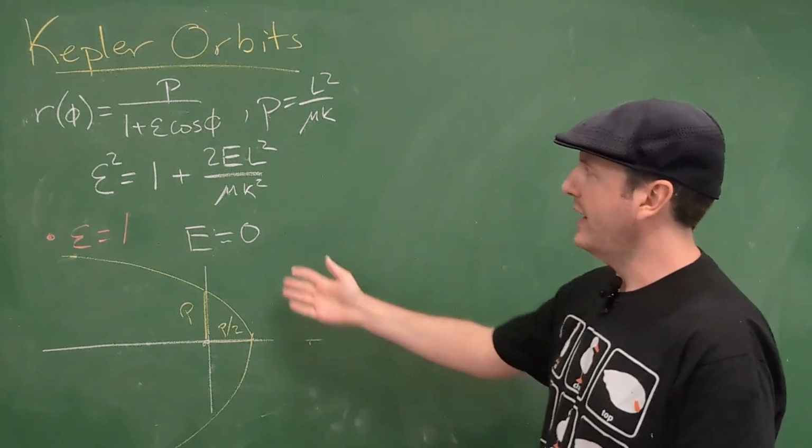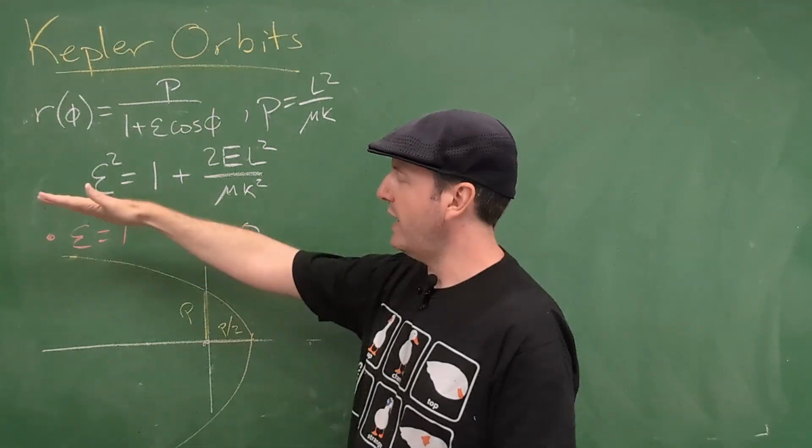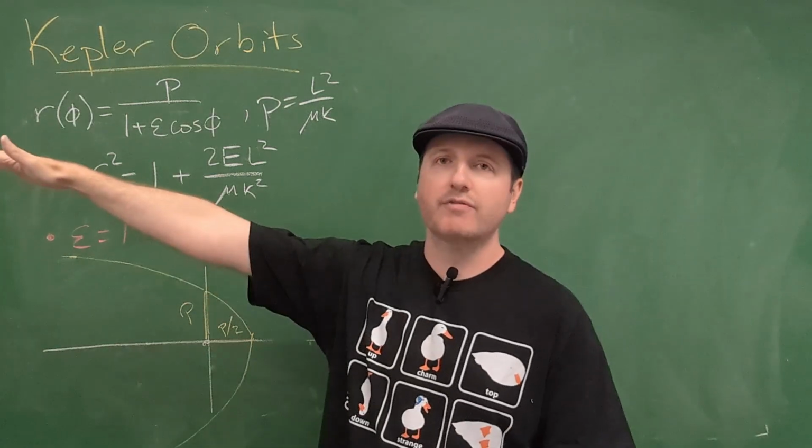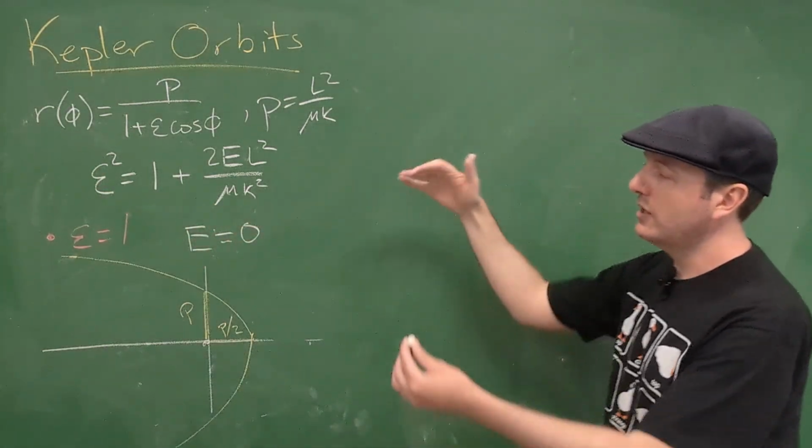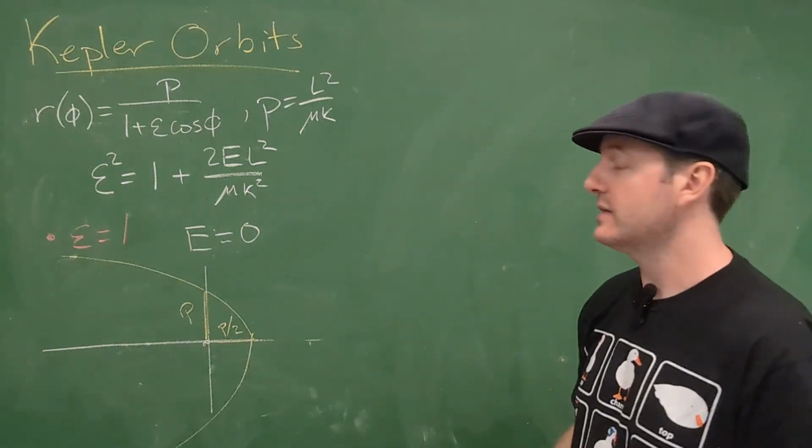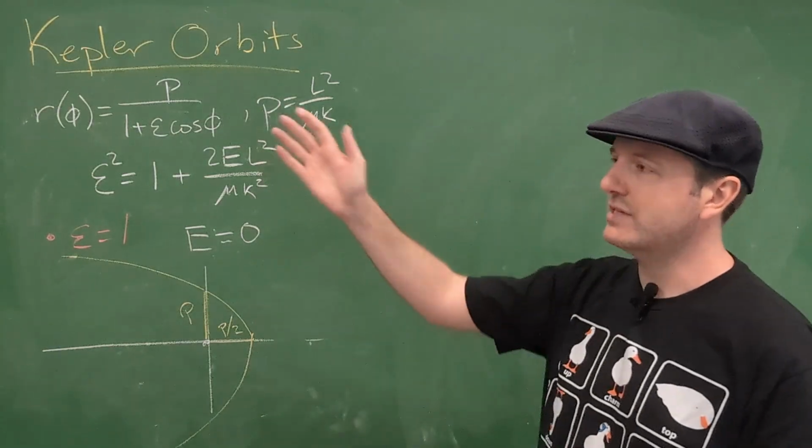And we see that as phi goes towards pi, this trajectory goes off to infinity. So it does not close anymore like an ellipse does. This actually is an infinite orbit.